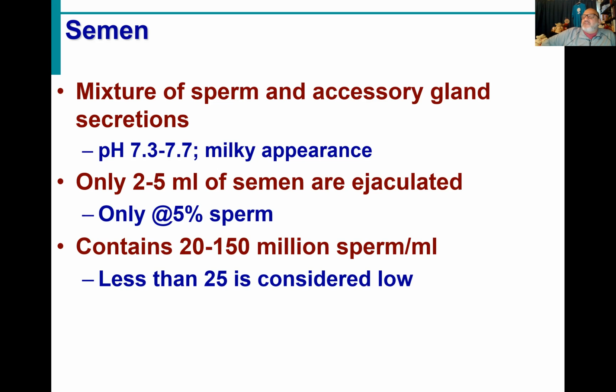So I wouldn't say that the pre-ejaculate makes it more likely to get pregnant than the ejaculate itself, but it is possible to get pregnant from the pre-ejaculate itself. So that's why just waiting till ejaculation and then withdrawing before ejaculation is not a way to avoid getting pregnant, because plenty of sperm are still going to be released prior to ejaculation. So that's the point of that. It isn't that it's more likely with the pre-ejaculate. It's just that pre-ejaculate contains sperm, so you can get pregnant just from pre-ejaculate.